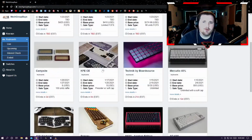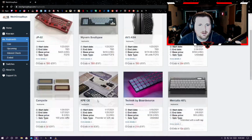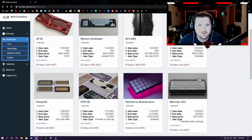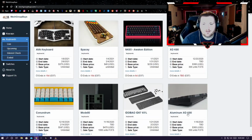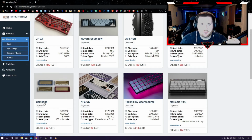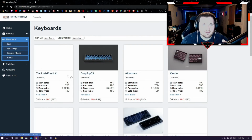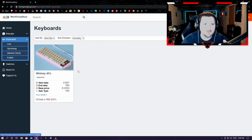So that's it for the keyboards. For keyboards, my definites I would recommend are the Ava, of course, the KFE, of course. The mode I would recommend, XOK80. Campsite for 40 lovers is going to be an amazing board. Even maybe the JP02. You can even see what's in interest check, but there's so many I'm not going to go through them right now. Some of them don't even make check.